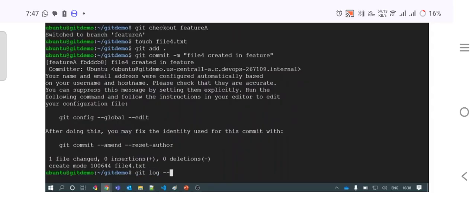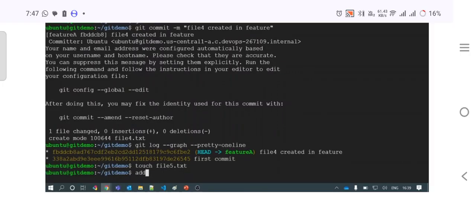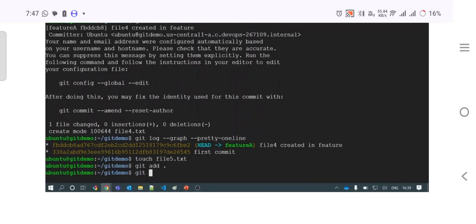We can check the graphical representation of the log also. Using file5.txt and track it again. Git add dot, file 5 created in feature.